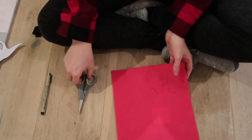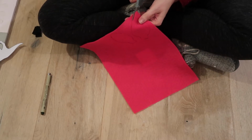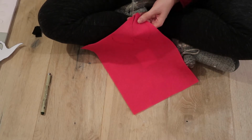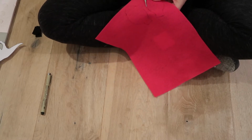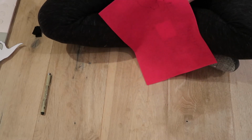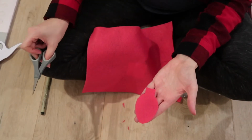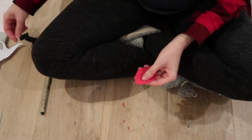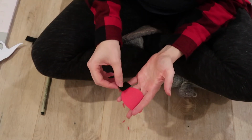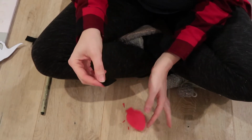I did two pinks to add to her colors already. We did the red and the green and the yellow and the blue, but she'll like the pink as well. Let me just cut it out. There we go. So I did that. And then I cut a piece here of the black that's slightly wider, because I know I'm going to cut those slats in it.